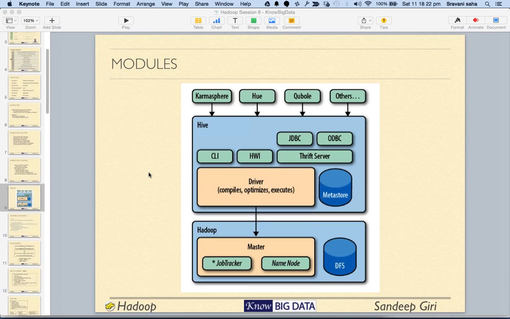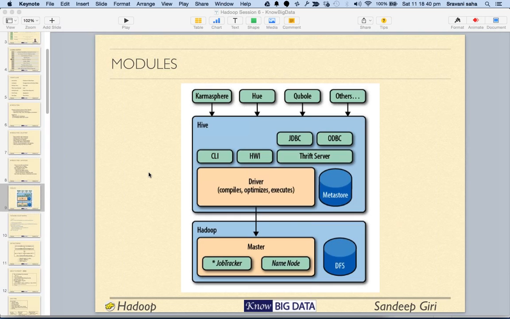This driver does everything. It starts with compiling your SQL script, then optimizes and then executes it, and then gives the result back to the caller.